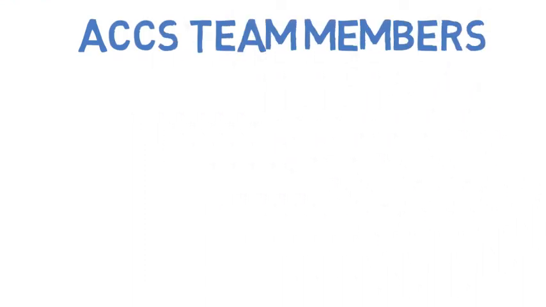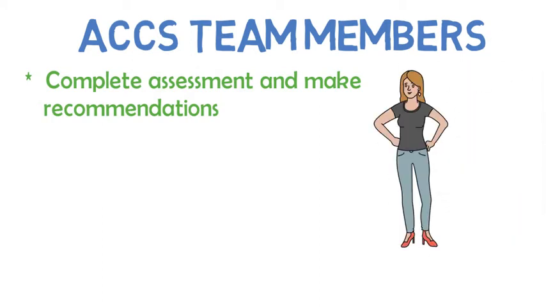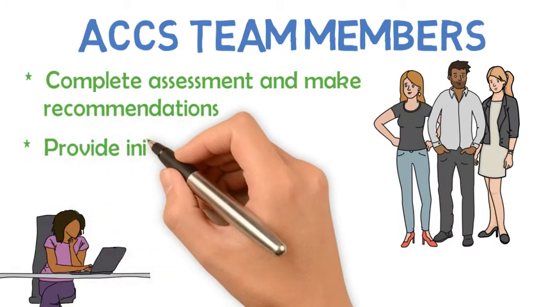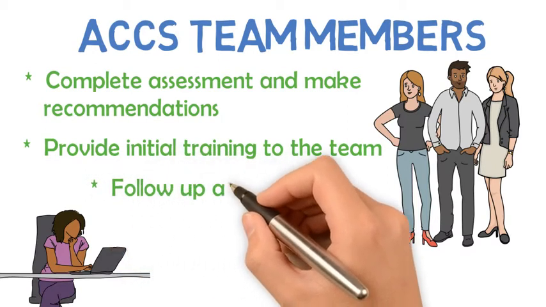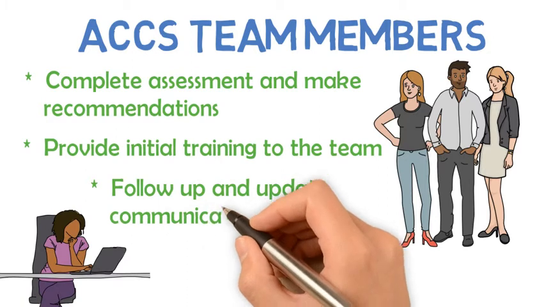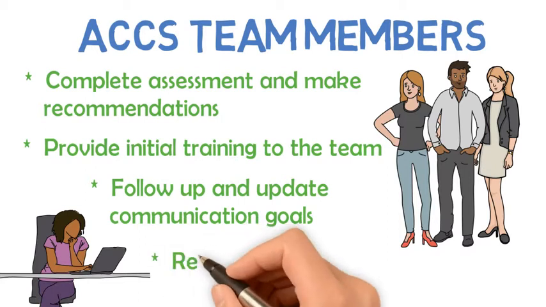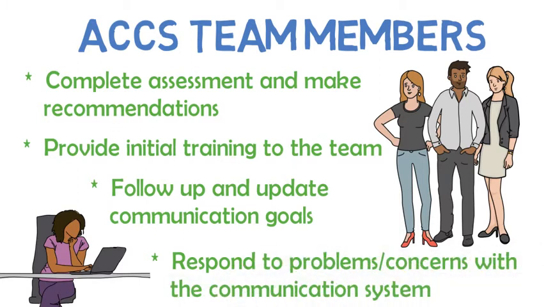ACCS team members will complete the initial assessment and make recommendations to support the client's communication needs. ACCS team members will be responsible for providing initial training to the team, such as family, school, or community professionals, to use and maintain the communication system. ACCS will follow up with family and community team and update communication goals related to the communication system, as well as plan for next steps. Problems and concerns with the communication system will be addressed by the ACCS team when they arise.